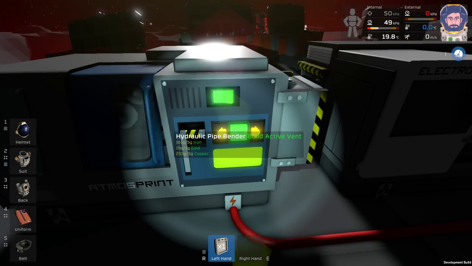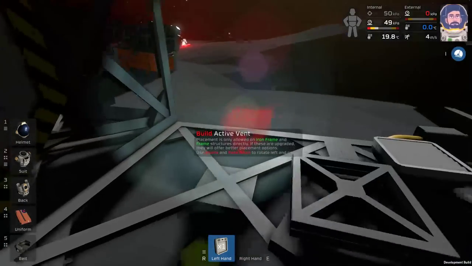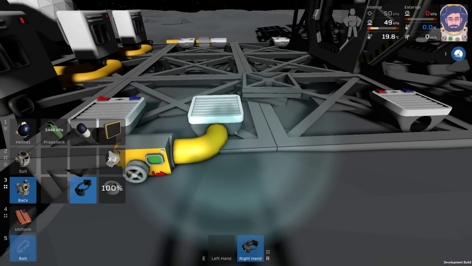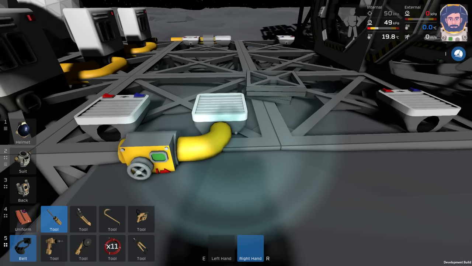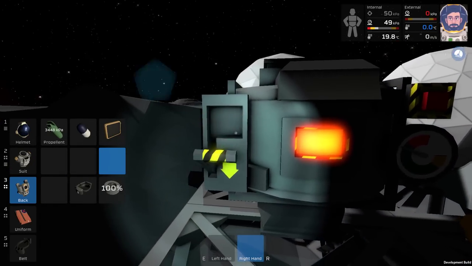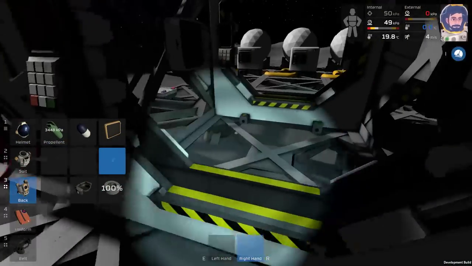But I don't want to have to do any additional mining anytime soon, so I'm gonna be careful with my gold. So we're gonna add two more active vents in the corners here, which means changing some of the piping that we have. I guess I can smelt this silicon, or I'll just keep it in the furnace. The silicon smelts at really high temperatures, 900. But I'll put it through the arc furnace.